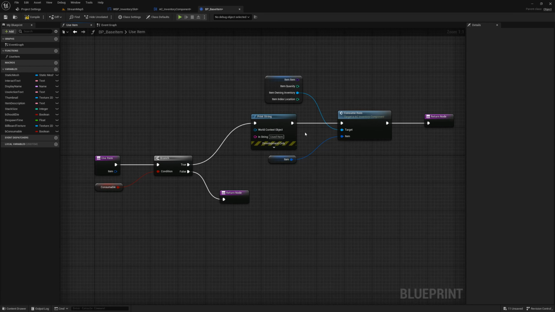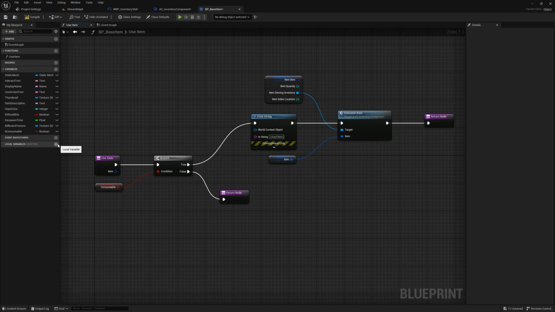So again, this is the parent. As long as we're calling this parent functionality within our children classes, this will run and this will check, but we can add to this. We can exclude this totally if we need to remove this consumable check here, or we want to handle the consumable a little bit different on a particular object class, then we could do that. But generally speaking, for me, this is how this is going to end up being.